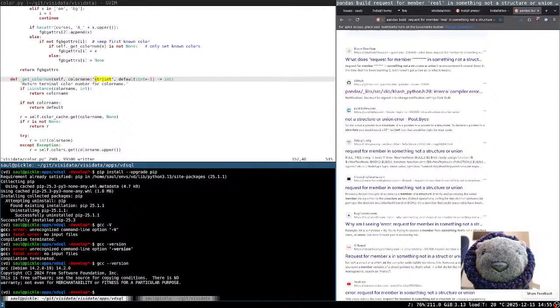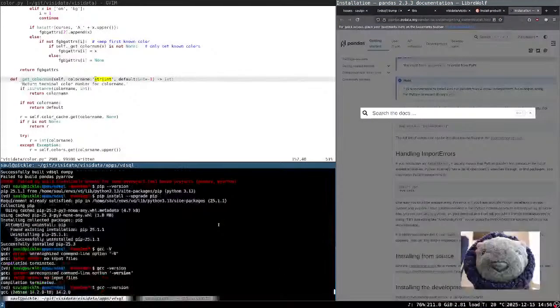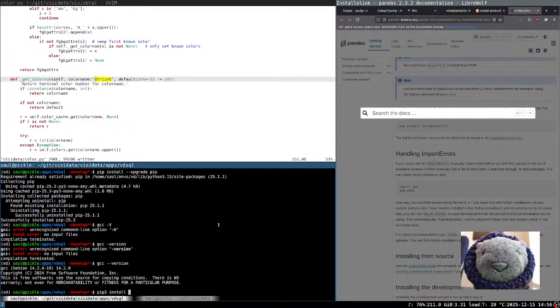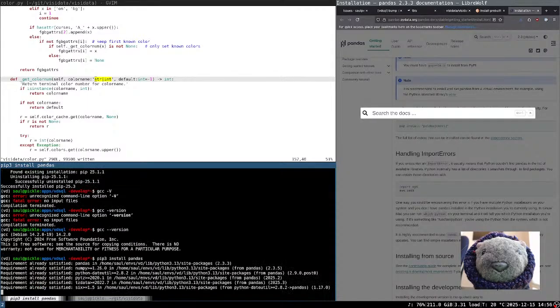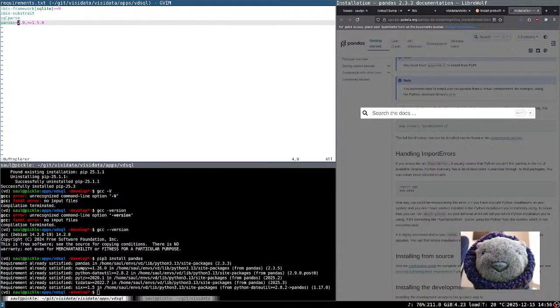So let's see here. Wombat, what are we going to do? So we try to install pandas. We already have 2.3.3. So maybe if we go into the VD-SQL requirements and make this be not less than 2, maybe this will work.